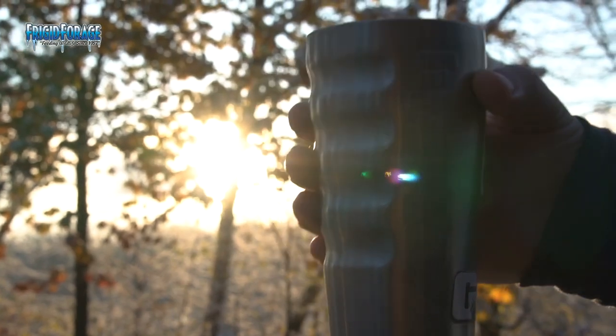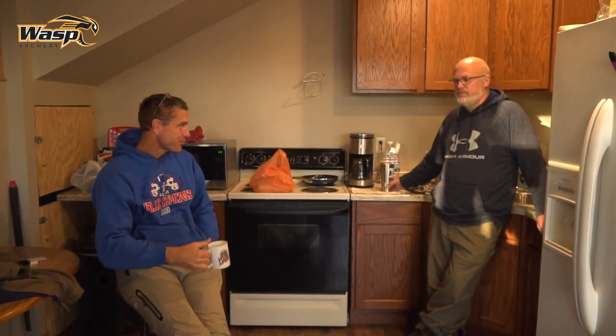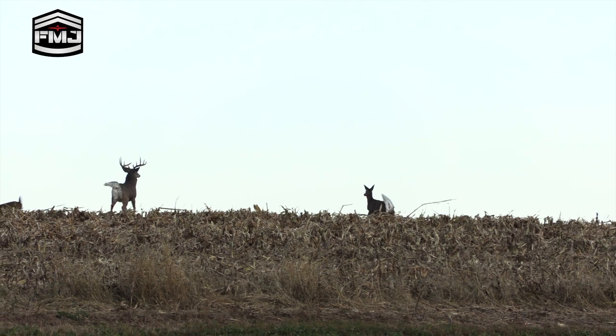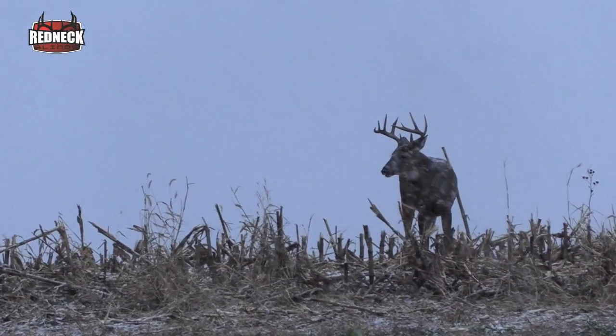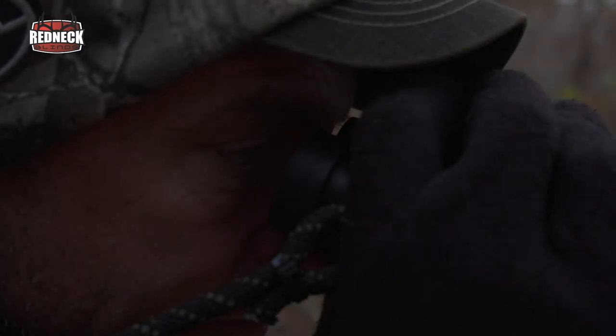Fourth generation on both sides of my family from that county, I'm related to just about everyone if you go back far enough. And it is not like the hunting was poor. It always takes time to figure out a property, and after more than 30 years since my last time on the farm, I didn't have much to go on. We struggled a bit, but we did almost put things together on the last morning.